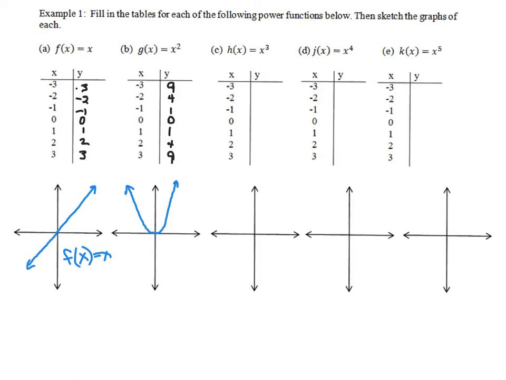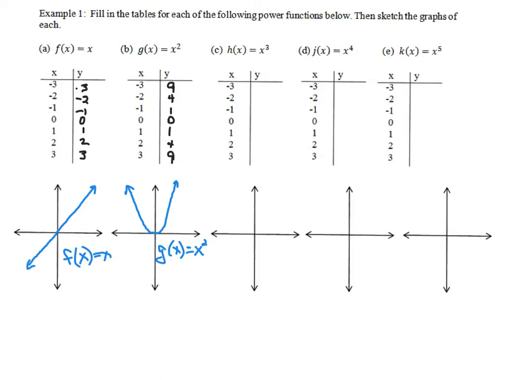So looking at g of x equals x squared, I notice a pattern that we've of course seen before. This is our quadratic function. So I see that I get as my graph the parabola shown there. So that's going to be the graph of g of x is equal to x squared. Now as we create these graphs and tables of values, please start thinking about the inputs versus the outputs and how our graphs might be similar and how they might be different.